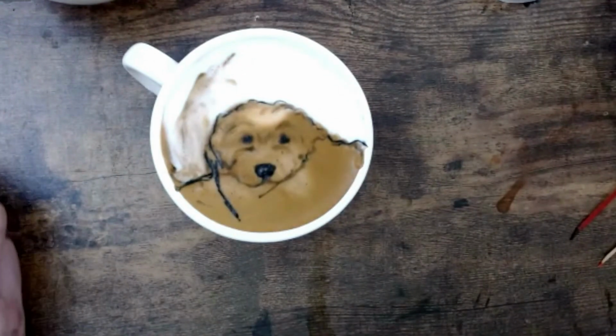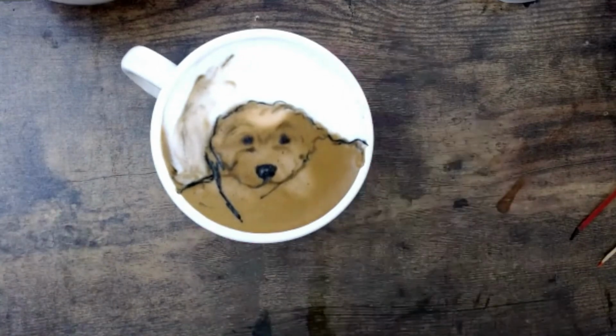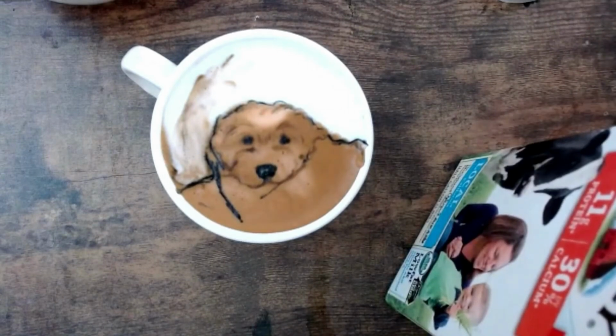All right, and let's move on to our next portrait here. We have Bailey, submitted by Madison. So cute. And I'm going to get my milk steaming for this one here. Just going to take a quick moment. Part of why I like this milk frother that I have is that it's just so fast. So no one has to wait too long on the milk steam. Just kind of have it ready to go. And get some coffee ready as well.